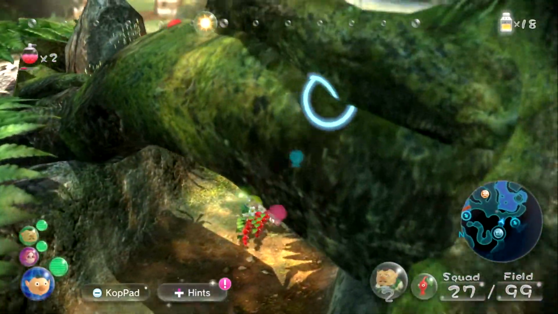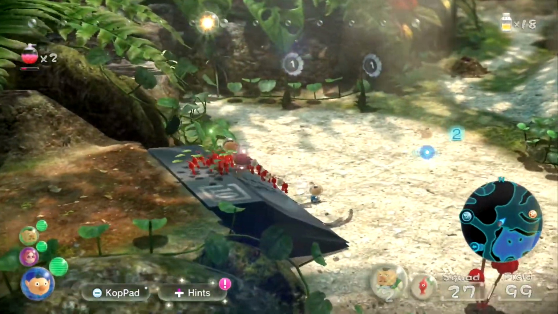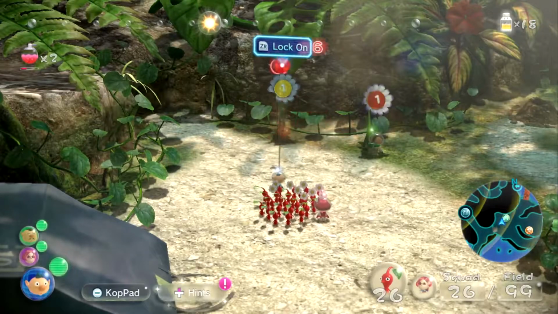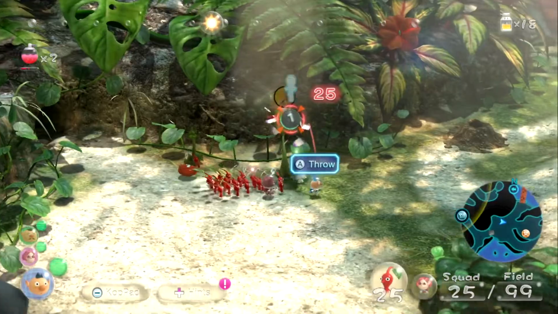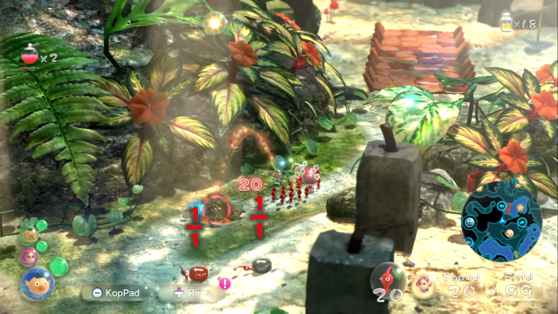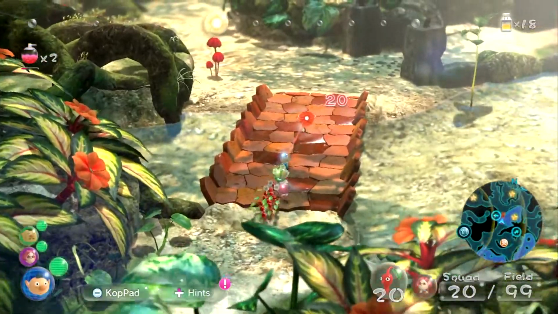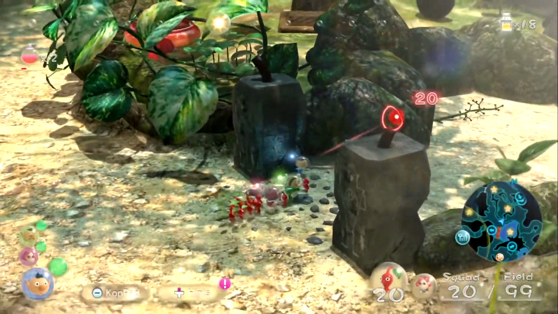In fact, I've got enough in my squad where those guys can handle what they're doing. I'm just gonna go ahead and go to the next thing I wanted to do, which is not gonna take long at all. Charlie, I guess you can kind of hang out there. I'll dig up those bomb rocks. I'm gonna use them. I guess I could have gotten the ones from the arena.